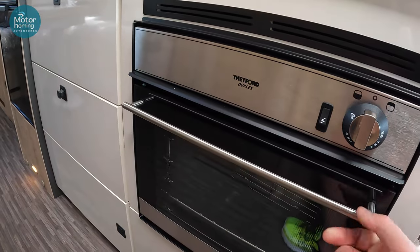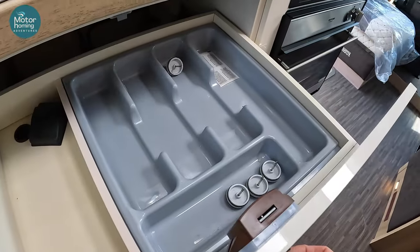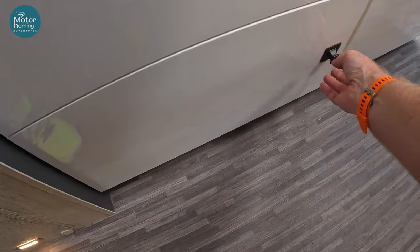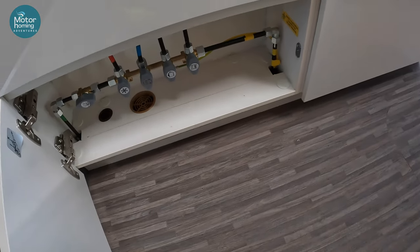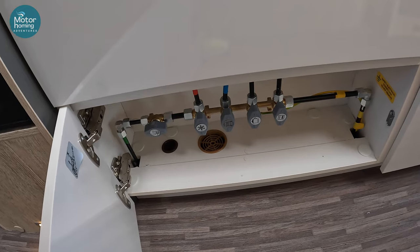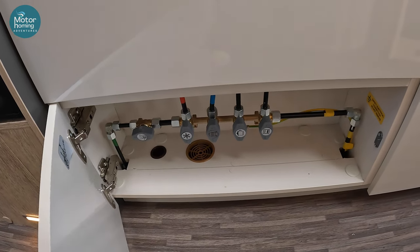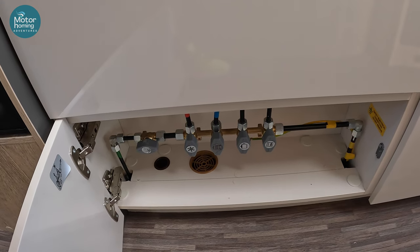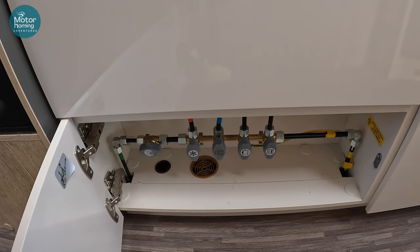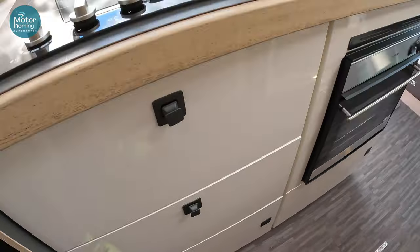Standard position: oven with grill in there - a gas oven. And then to the left of the oven you've got a nice set of drawers - a cutlery drawer, a bit of extra space, and some quite deep drawers that will easily take the pans. Under here, the bottom one is your gas supply, and all of these are for the different items that you run on gas - the fridge, the cooker, the outdoor barbecue, the boiler, you name it. So you can individually isolate gas appliances if you wanted to.